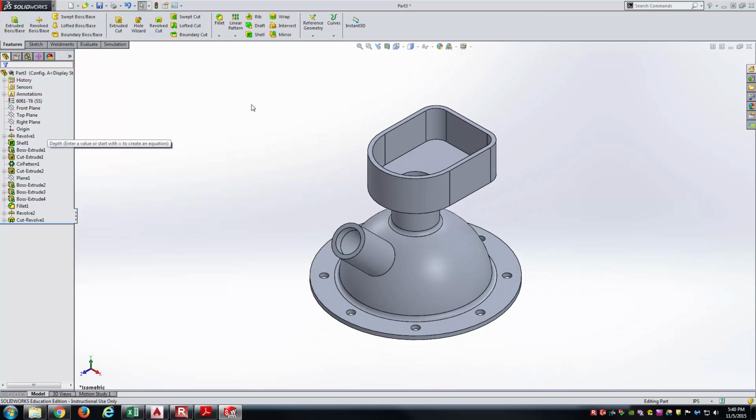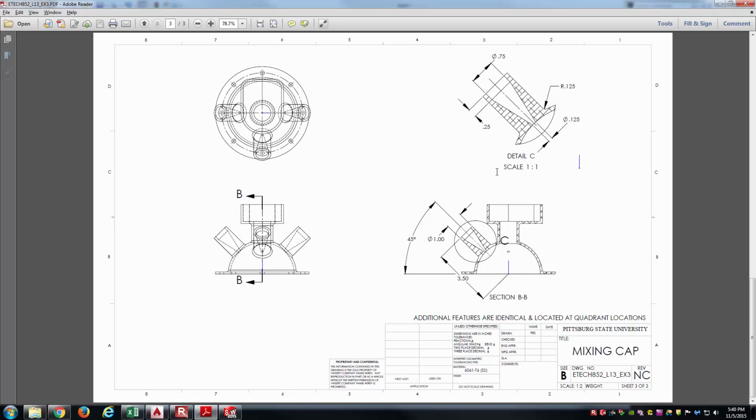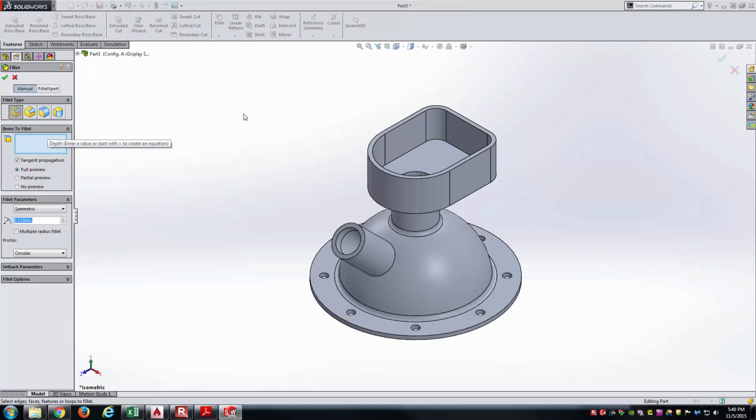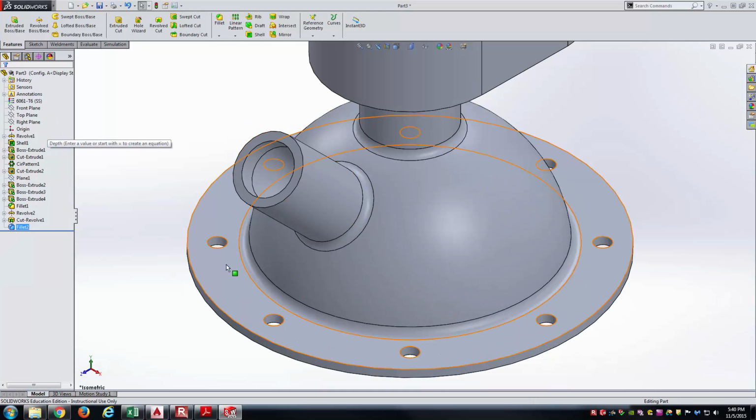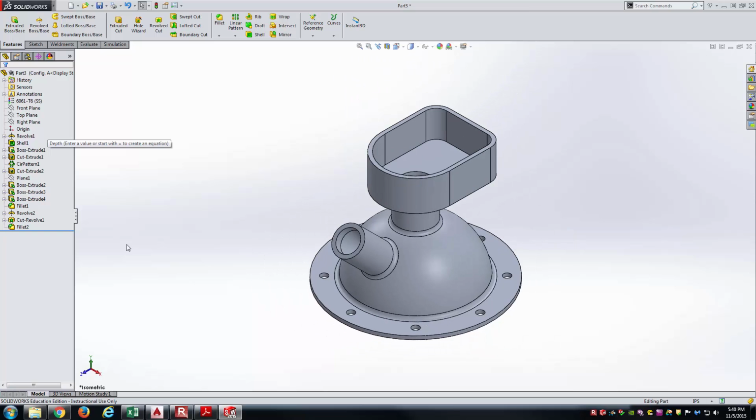And so now we just need to replicate that. Before we replicate it, let's go ahead and put the rounds in here. You can see an 1/8 inch round here. And so I'll go to the fillet. We still have the 1/8 inch round and apply it to that edge, just like so. So at this point, we just need to put one on this side and one on the opposite side and not one on the back.